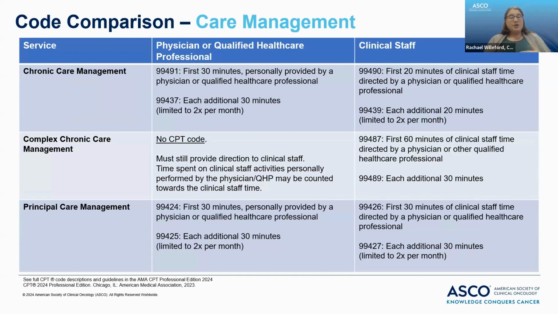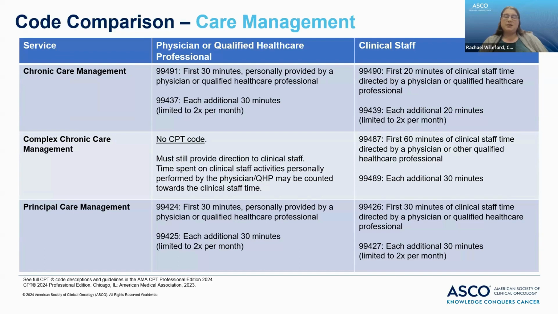Principal care management, I'm going to drop down to principal care management, is reported for physician and qualified healthcare professional activities. That is reported with a 99424 for the first 30 and a 99425 for each additional 30. If it's clinical staff, that would be a 99426 and a 99427. Again, those add-on codes are limited to 2 times per month.